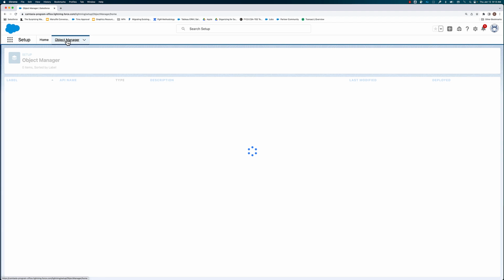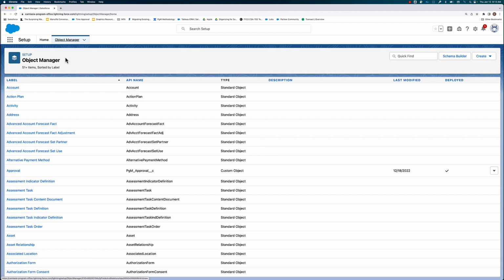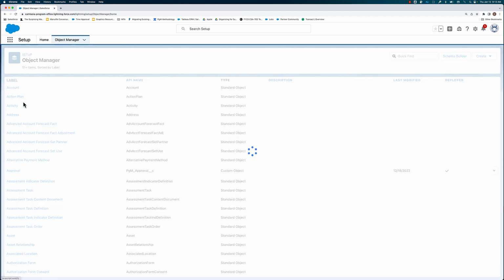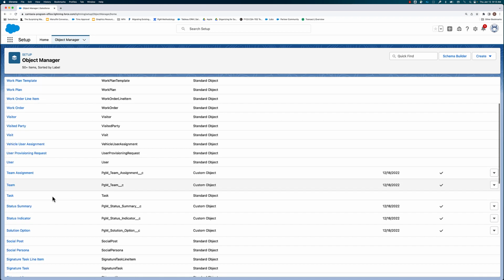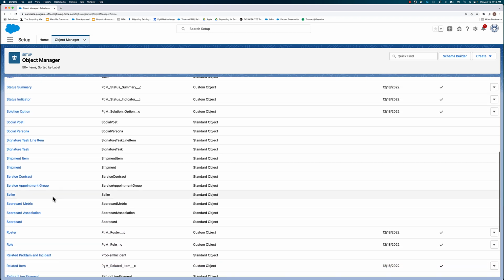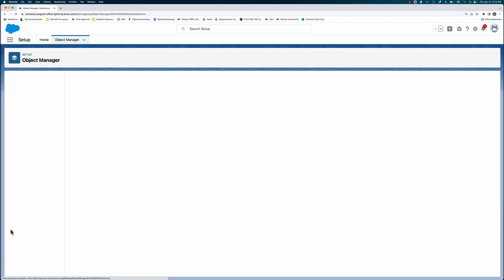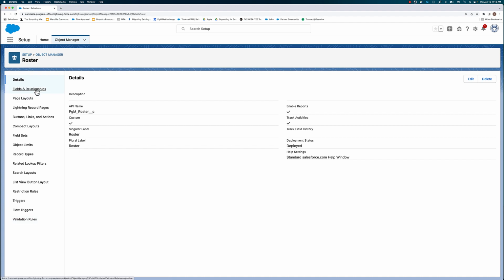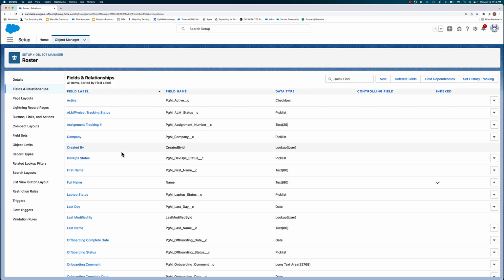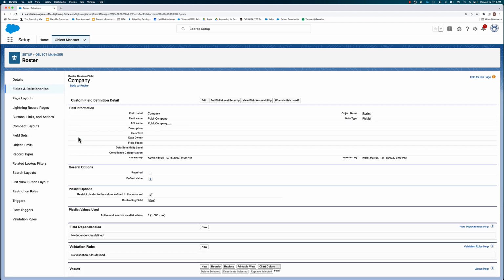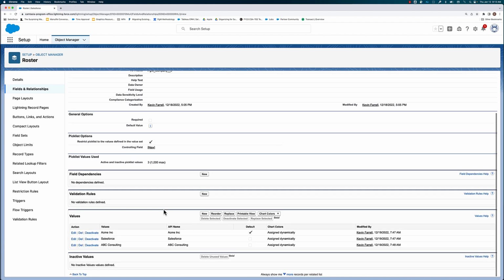If we go to a different object, let's say we go to the roster object. Here we have a couple of more pick lists that are right now set up with just generic values, and you can modify those to yours. So we have, for instance, company. And instead of customer, vendor A, vendor B, I've changed this to be Acme Incorporated.